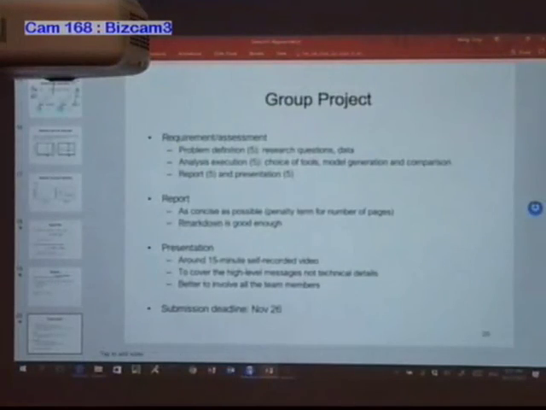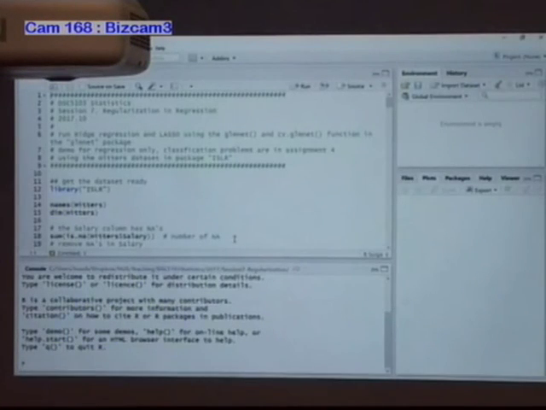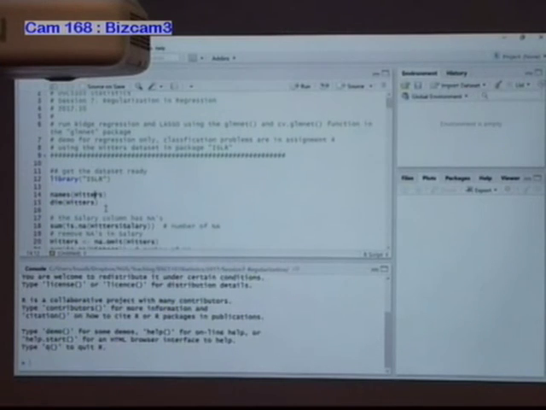Now coding. What we're doing today for illustration is the baseball data set we have done with subset selection.